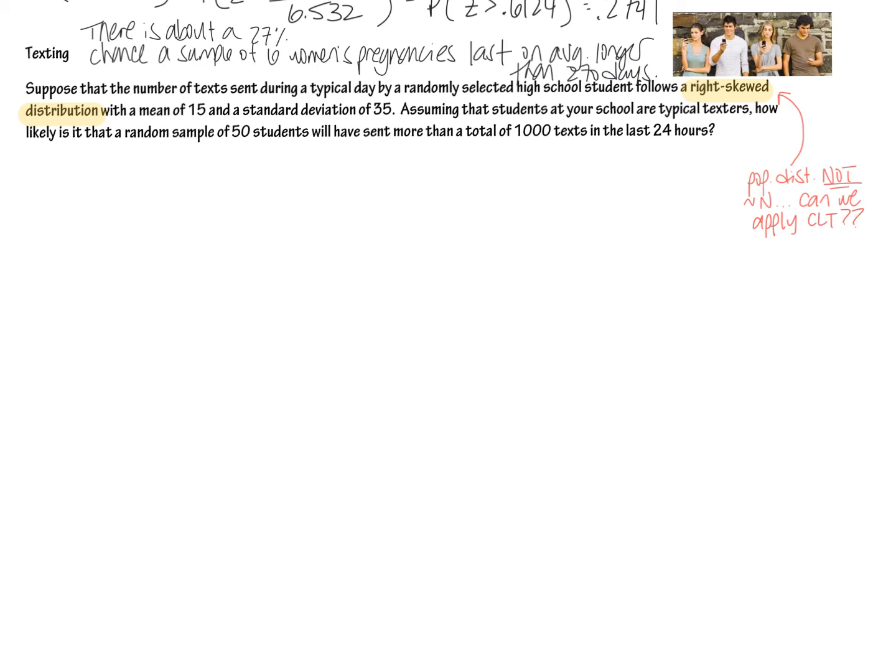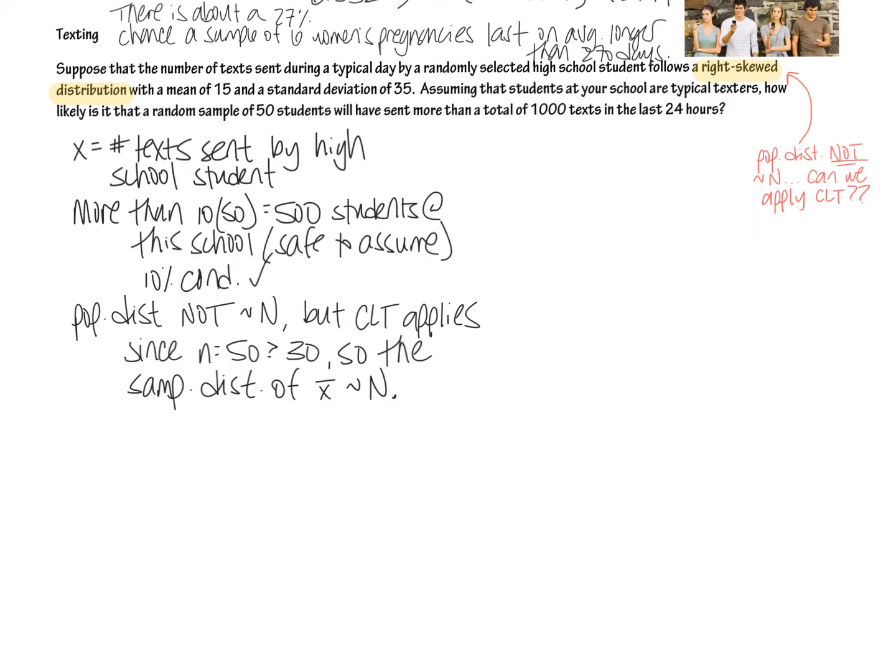So we're going to go forward with both of those condition checks, and I'm also going to define X and write that out real quick. Here's all my defined stuff. Keep in mind, free response questions: show all your work, show all your thinking, define the X that we're talking about here. X is the number of texts sent by a specific high school student, and then we're going to take a sample of those students. The sample is less than 10% of the population due to 10 times 50 being 500.